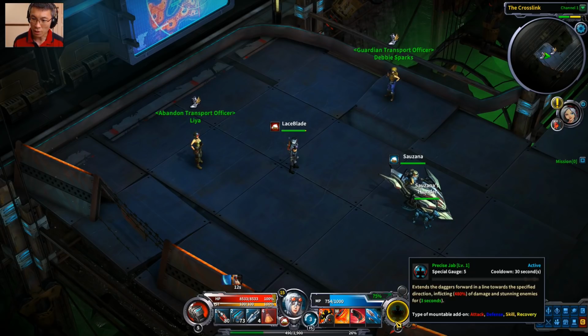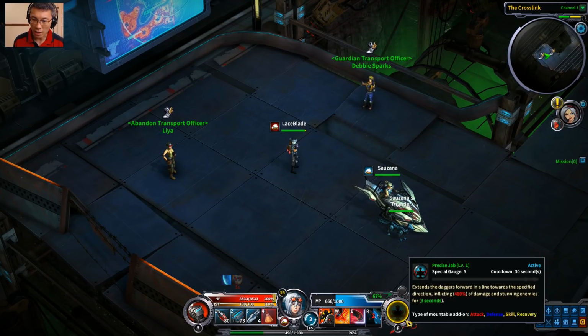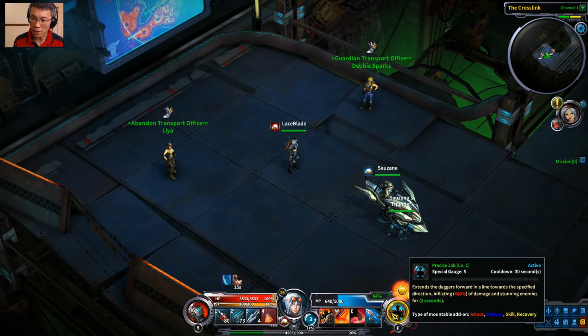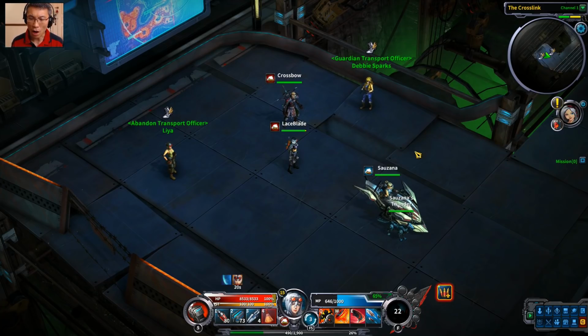And last but not the least, there's something called the Precise Jab. Yeah, let me just try to get the point out for you, and after that I can show you the ultimate, which is Precise Jab itself. Yeah. So that is the ultimate. It actually extends the dagger forward in a line towards a specific location, dealing a huge amount of damage as well as a stun. So it goes something like that. So that is the thing that you do with the so-called ultimate.